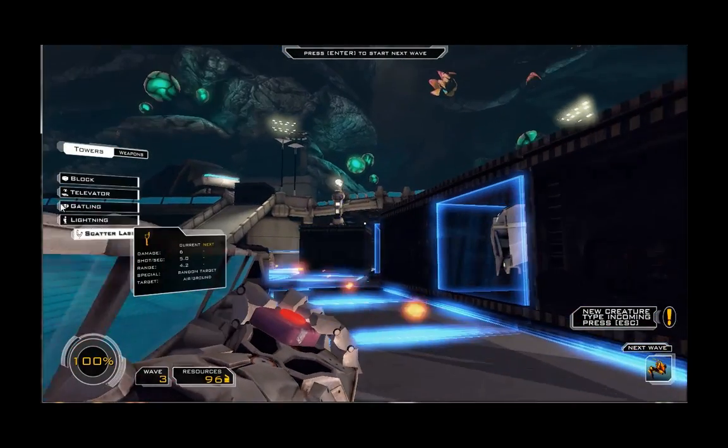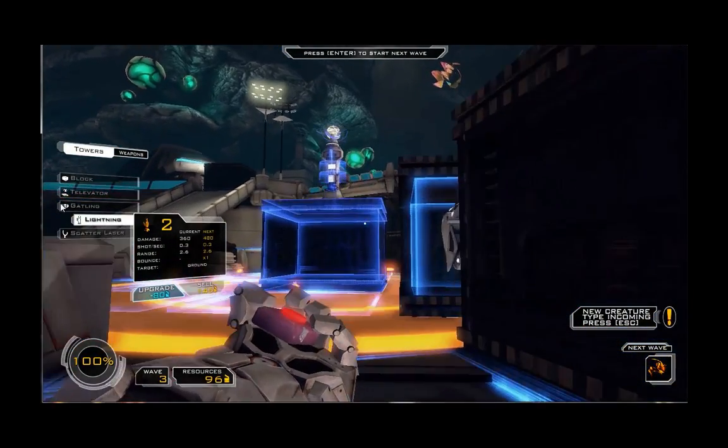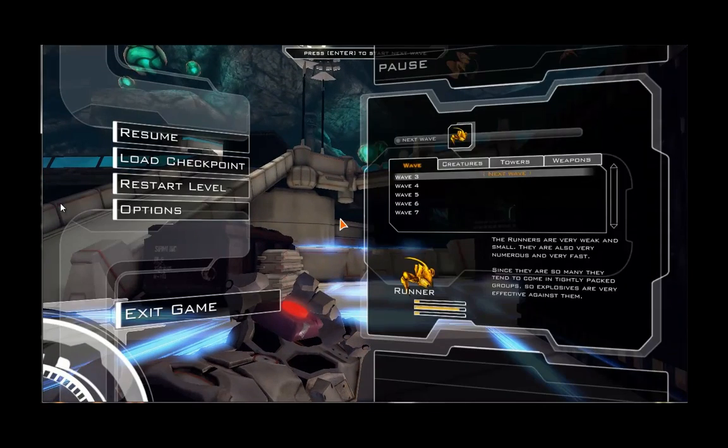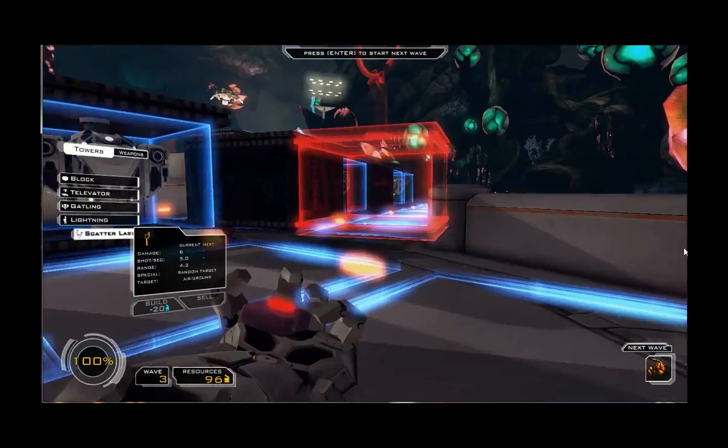I've only actually played this game a little bit more than Pete, but... A new creature incoming. Yeah, so if you actually hit escape, you'll see a little encyclopedia there. It looks like it has a little runner. Very quick wave. Okay, so I need to use explosives against these because they're very fast.